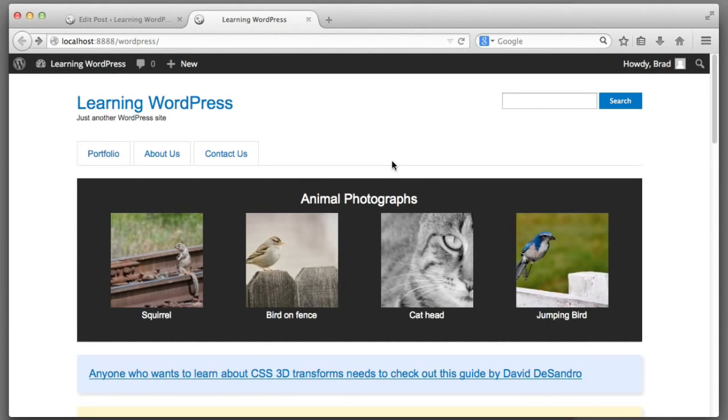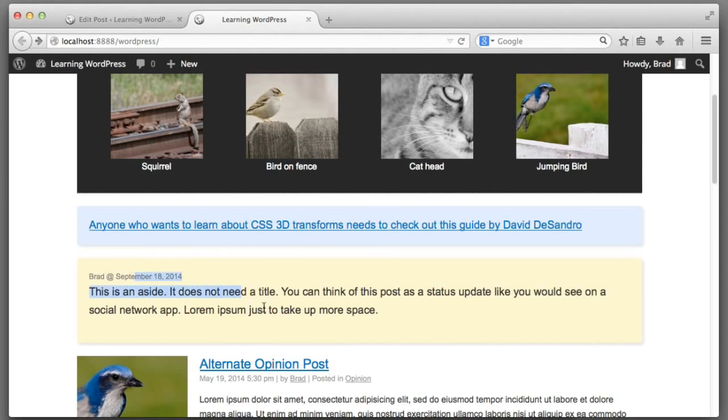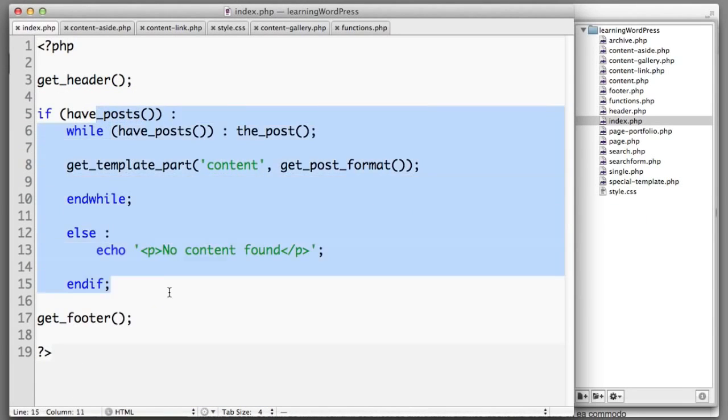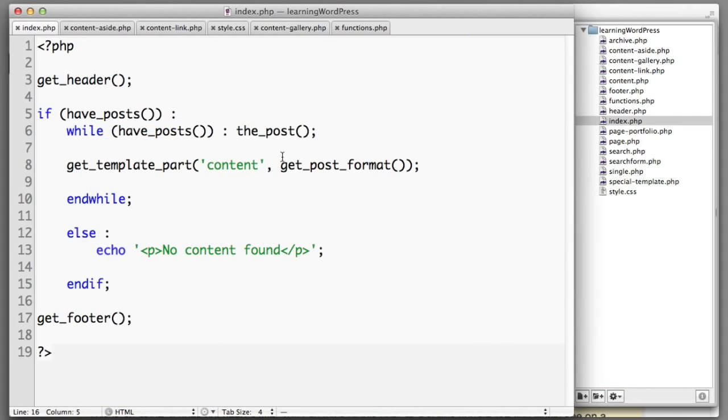So we have completed the presentation for our gallery post type. Now, before we close out this lesson, the final topic that we need to address is making sure that our post formats retain these unique styles throughout the website. So for example, we know that in index.php, which is responsible for outputting the code on our homepage, we used the getPostFormat code so that WordPress will automatically use the appropriate content-aside or content-gallery. But index.php isn't the only lens to view our website through.